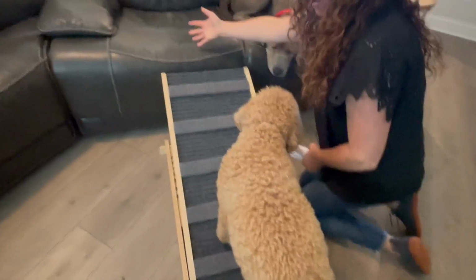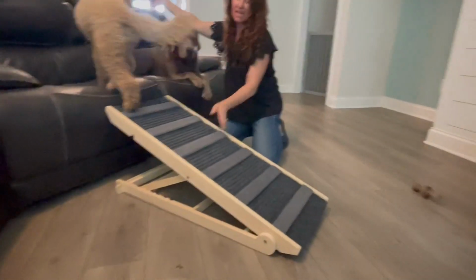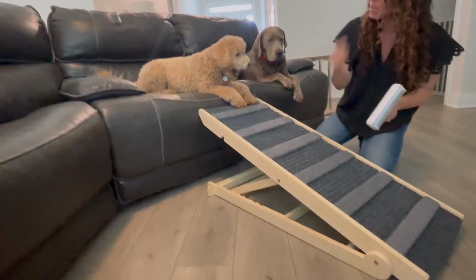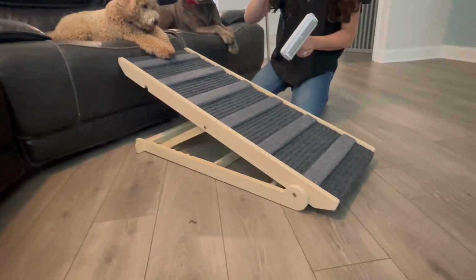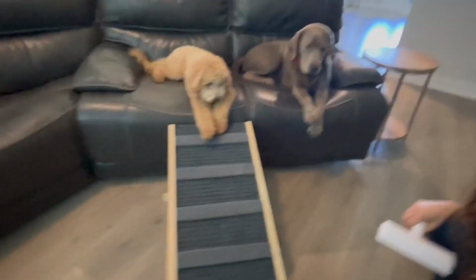As you see, we really like our ramp. Come on, up. Yay! Again, like I said, if you have a super tall bed, this would be great. If you have a smaller dog that can't jump up, or a couch, or the car for sure. So I hope this review was helpful for you and your pet.